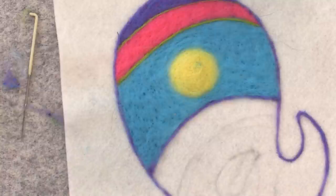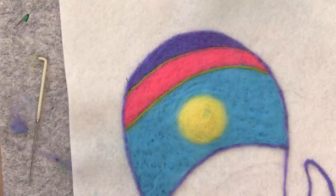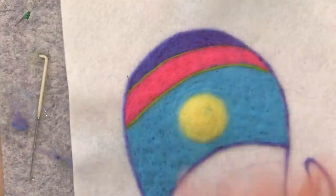Okay, what you can see here in this piece is MC1 batting up here. It's very smooth. It's very easy to needle felt and get smooth. This product right here is the Maori. The Bergschaft is going to look very similar, and this is going to require a little more time to go back over and get everything really laid down, because it's a little more hairy. So tack it down. If it's too hairy for your taste, go over it with the fine scissors.